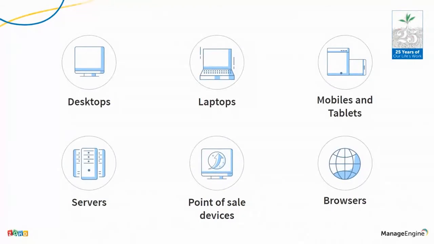I can manage desktops, laptops, mobile phones, tablets, server operating systems, point of sale equipment, and browsers. These are the different endpoints that we consider, and all of these can be managed from a single platform. You would wonder why we add browsers to this list. With the increase in SaaS-based applications, we now consider browsers to be more important, and that's why they're added to the endpoint list. And any device that can install the Desktop Central agent, you should be able to manage. That's the understanding.